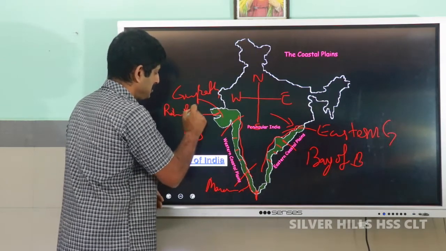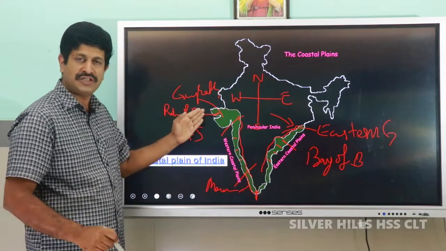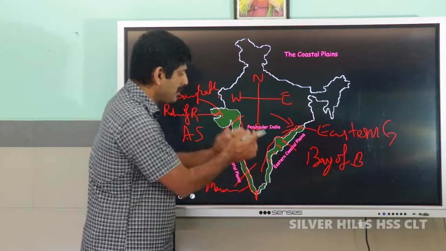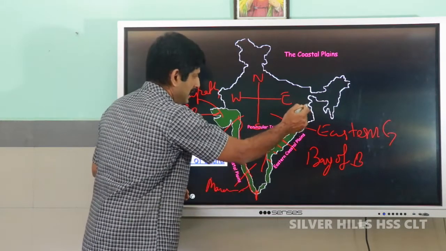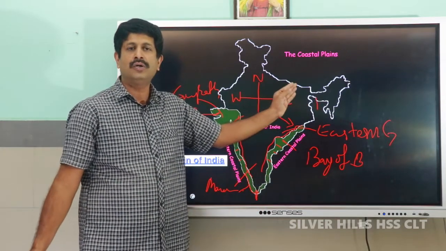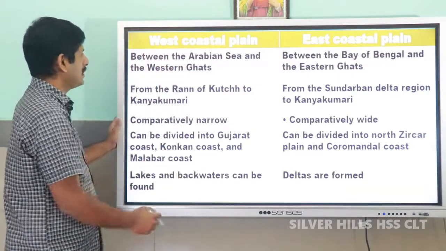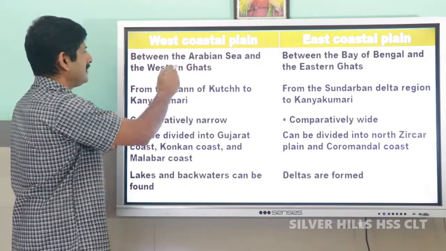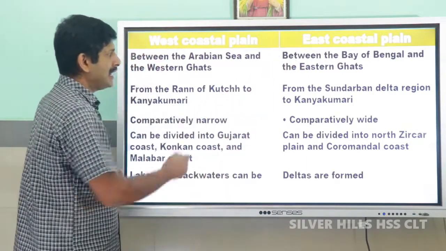The eastern coastal line starts from Kanyakumari till the Sundarban Delta. The western coastal plain is between the Arabian Sea and the Western Ghats. The eastern coastal plain is between the Bay of Bengal and the Eastern Ghats.